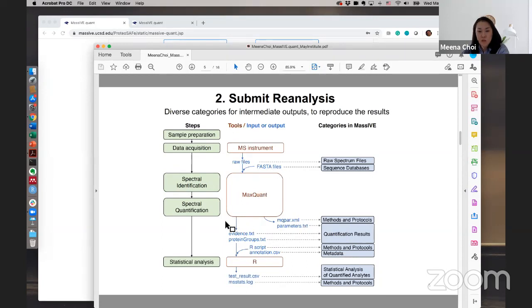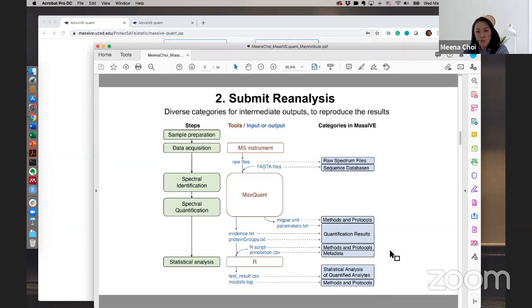It generates multiple intermediate files. Okay, we have a whole set of intermediate files for one analysis. Then, how can I save this? How can we make this available to the public? Most likely, nowadays many people use GitHub. So on GitHub we can also put all the intermediate files.